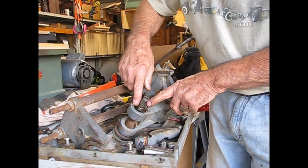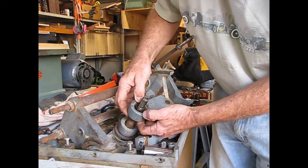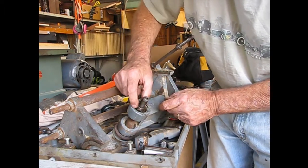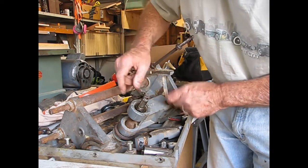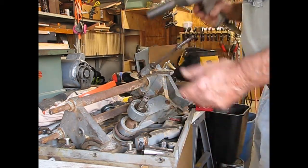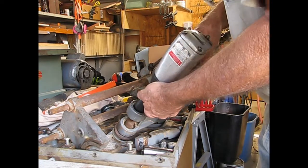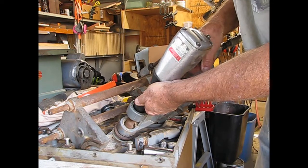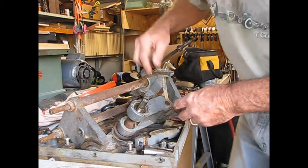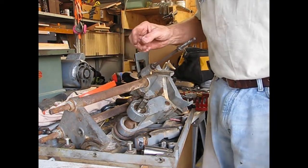And we've got two things going on down in here. One is there's a nut holding the shaft on, so the shaft goes that direction, but the bearing itself is held in with a nut around the outside of this right here that's going to take a spanner wrench. And just offhand, I don't have one that size, so we'll either have to improvise or order one. But in the meantime, that nut should come off just fine. It's a 7/8. And we should be able to get that off with an impact driver. And there we go. So that part's done. Now we have to work on that outside collar and a spanner wrench, see if we can get that bearing out.